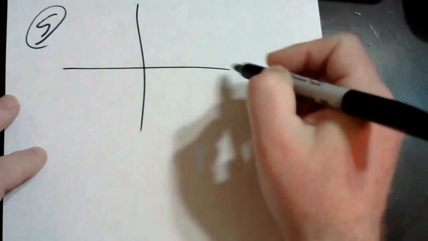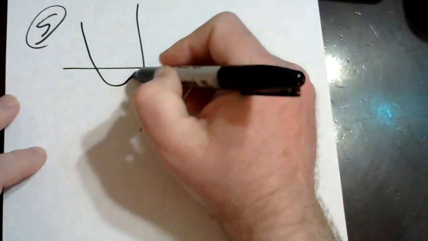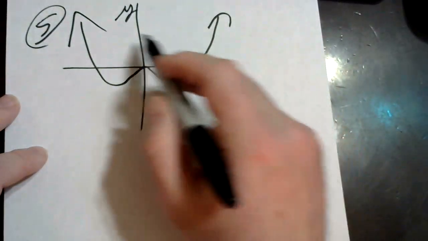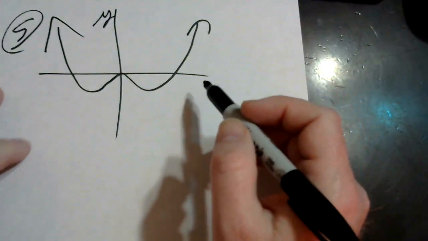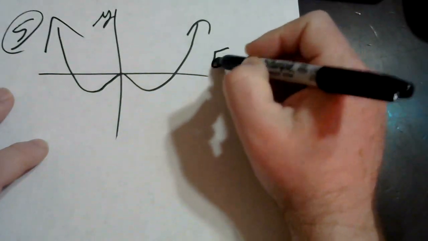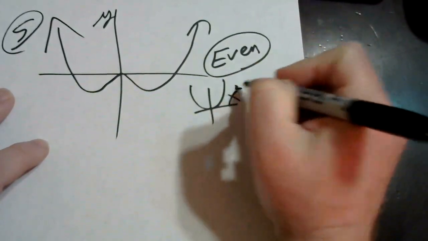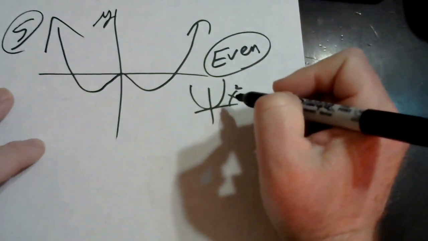Number 5 is really number 53 from that same section. Determine whether each of the complete graphs represents a function that is even, odd, or neither. So this one is either going to be even, odd, or neither. I'll do my best to sketch it. Well, notice that once again, this is symmetric to the y-axis, because if I reflect it left to right, I get back the same picture. So any function that is symmetric to the y-axis is an even function. So always think of x squared if you forget what an even function looks like. That's symmetric to the y-axis. So this one is too.